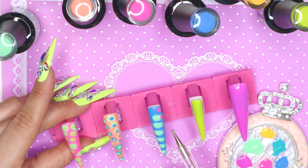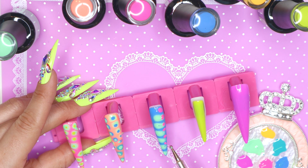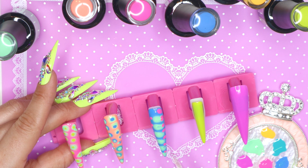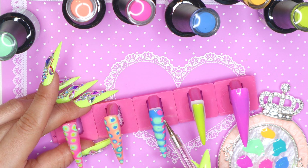Then I'm taking that pink shade I Love NY, and I'm making smaller dots going along the side, and it gives a croc print or animal print type of look. And then I'm gonna go ahead and cure that.